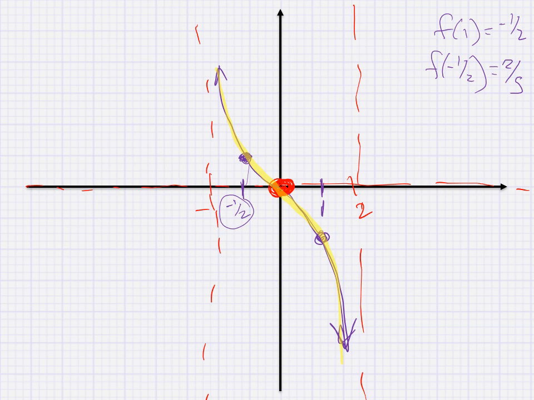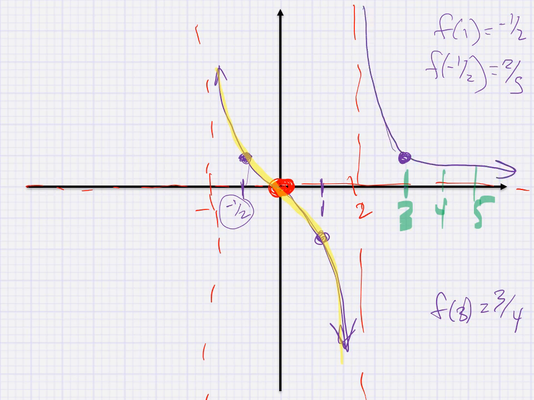Well, plug another checkpoint in. 3 is over here, 4, 5, pick any one of them, doesn't really matter. I'll do 3. So if I found f of 3, what do I get? Well, in this case, I'm going to get 3/4. So I have 3/4 as a point. It's there. That alone tells me my graph has to be up here. I have to approach my vertical asymptote and my horizontal asymptote. I can't cut down this way because it would cross the x-axis. I know I don't cross the x-axis down there. So that's my graph.